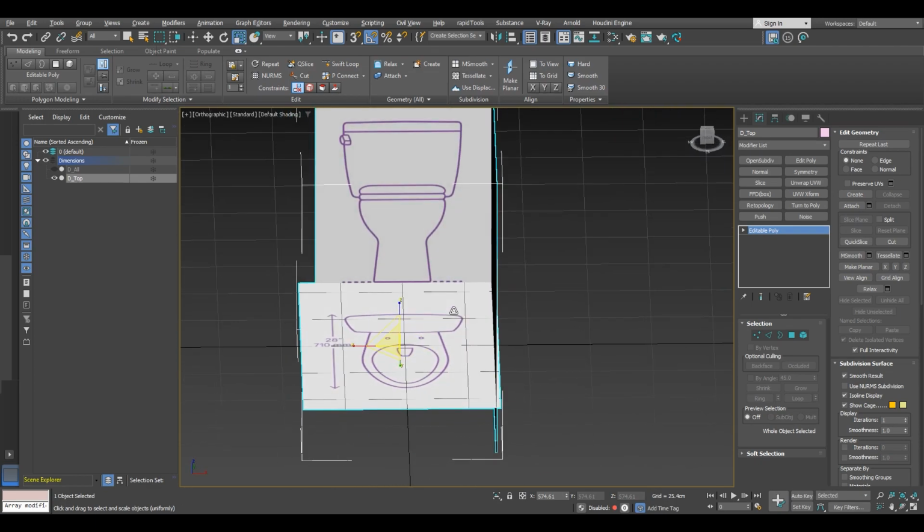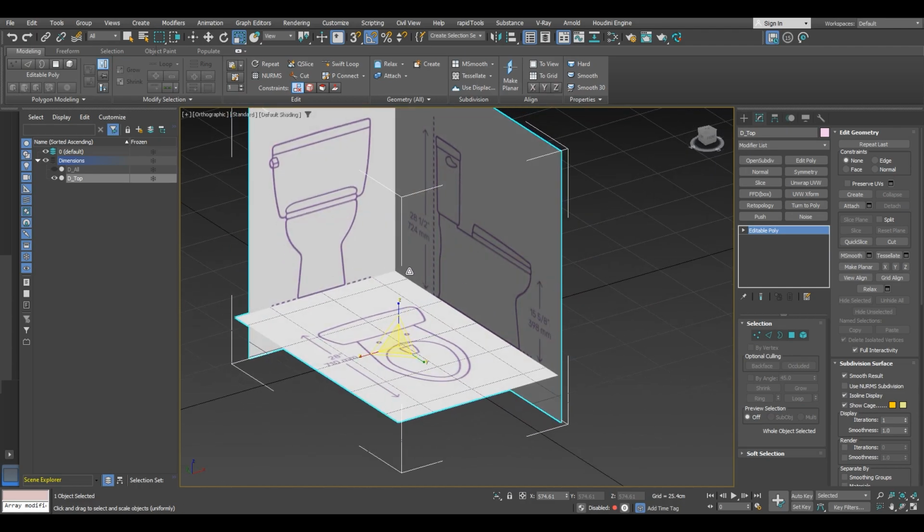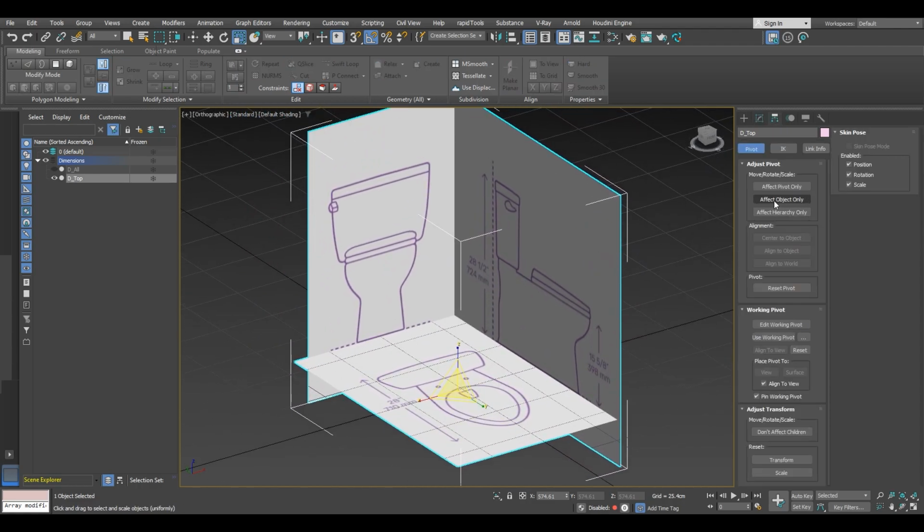Now, as we have set these references, we won't be moving them anymore, so make sure that you set the pivot. So go ahead into the hierarchy tab, select affect pivot only. Make sure that you have the select and move tool selected. Get the pivot into the center of the world by putting 0 in all axes.